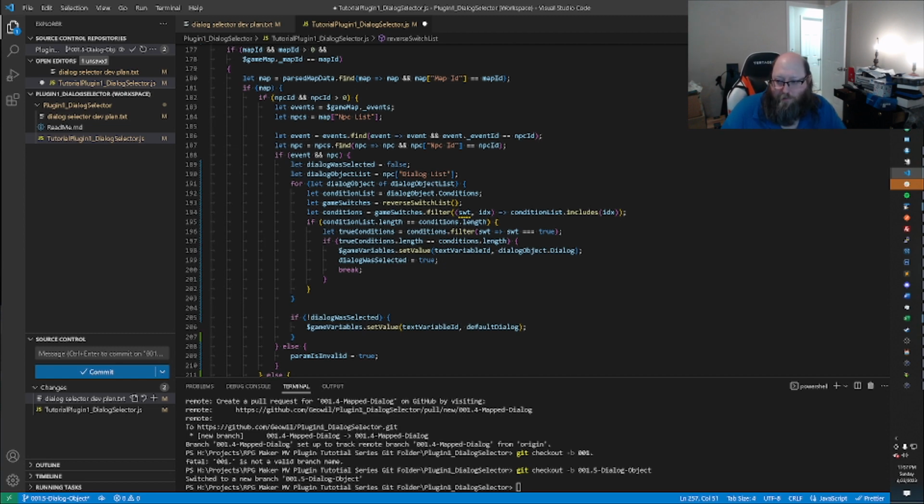Because we're using index here to check this, that the index is the right index we're looking for. If index is in these conditions. Because we only want to check the conditions that are relevant to this dialogue, right?